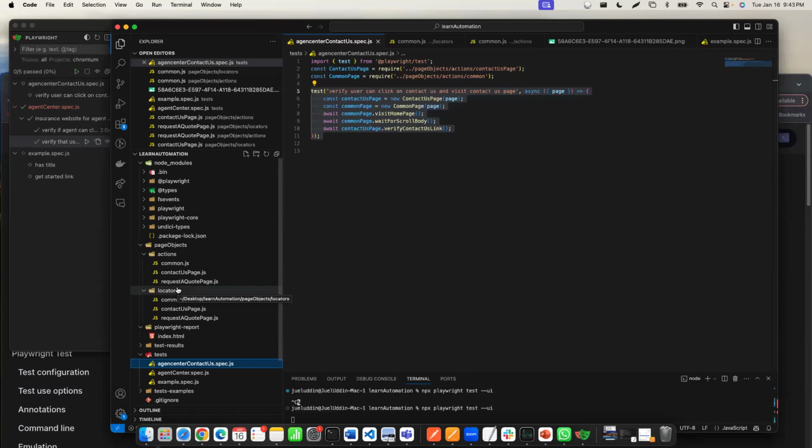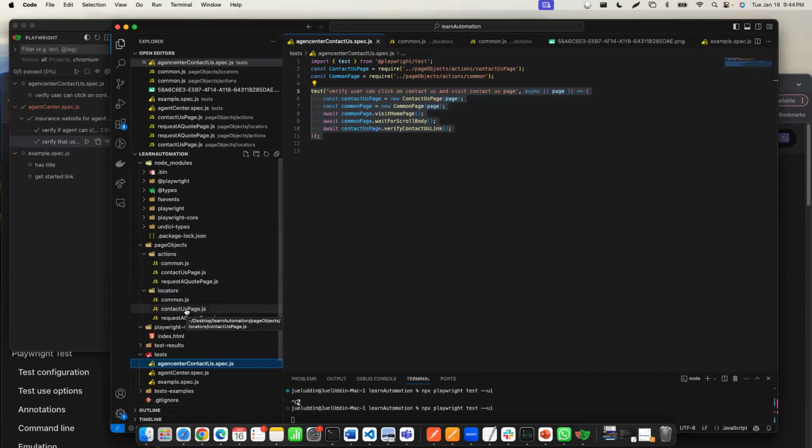So think about it, right? If you have questions, you can post them in the group. But you shouldn't, let's say for 20 test cases, create 20 files for locators and action. Then it's crazy, right? As long as it's the same feature, you just create the same file for the action, the same file for the locator, and you're good to go.